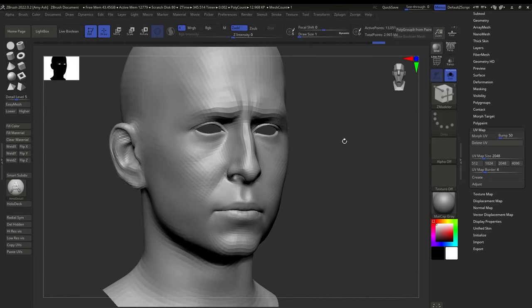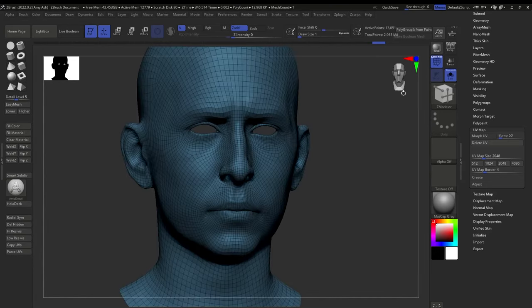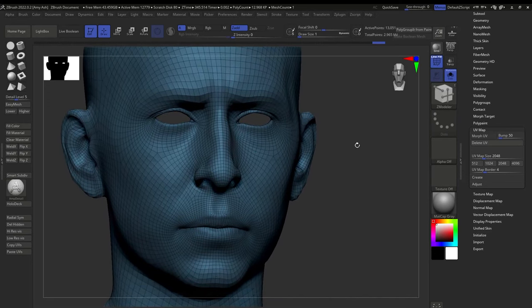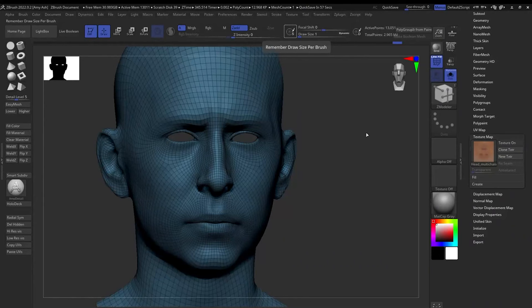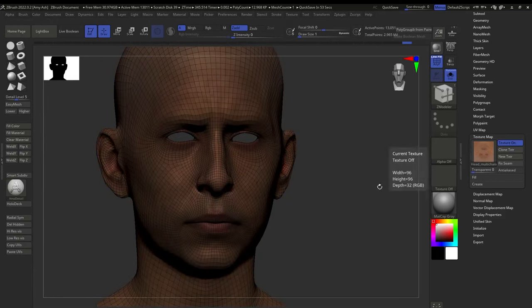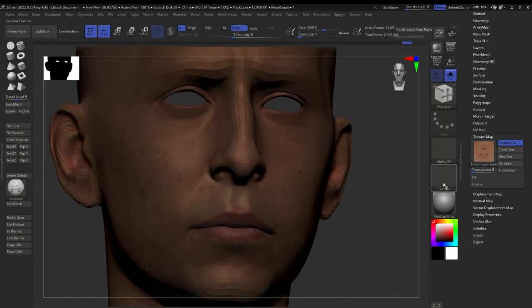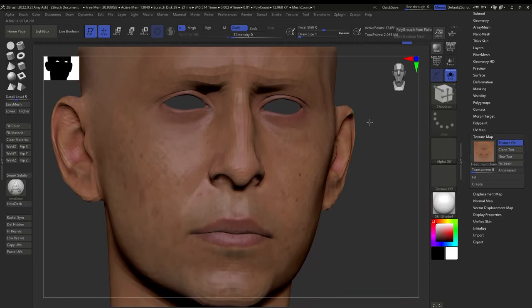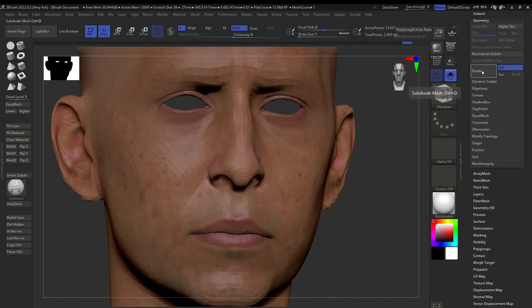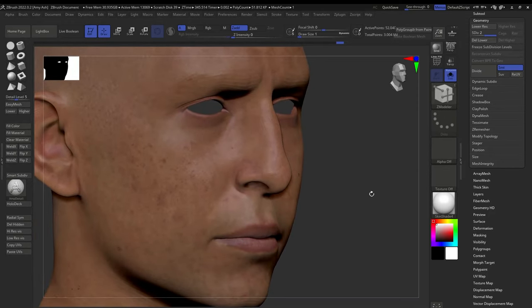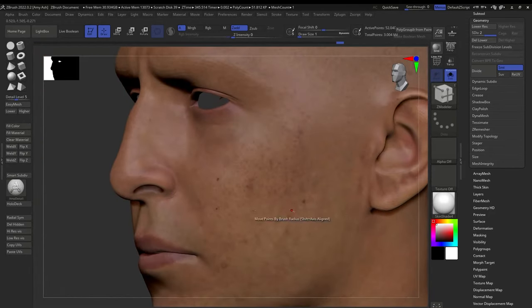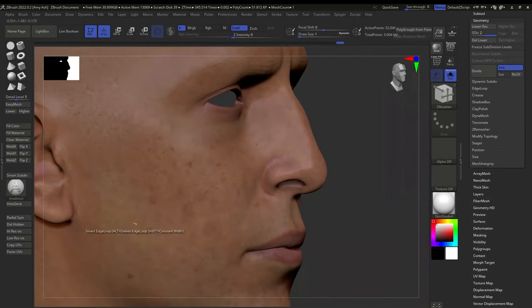It's all looking pretty neat, so I'm pretty happy with this. However, there are going to be some areas that need a little bit of tidy up. I'm going to load in a flipped version of the albedo map here and apply it to the model just so that I can see where the detail is being placed. As you can see, it's all pretty good at the moment in most areas. What I am going to do though is just switch to skin shade, so we can see that a little clearer, and then add a layer of subdivision just to get rid of that faceting a little. So we can see that it's pretty good overall. There's just some areas around the nose that may need a bit of tidying up.